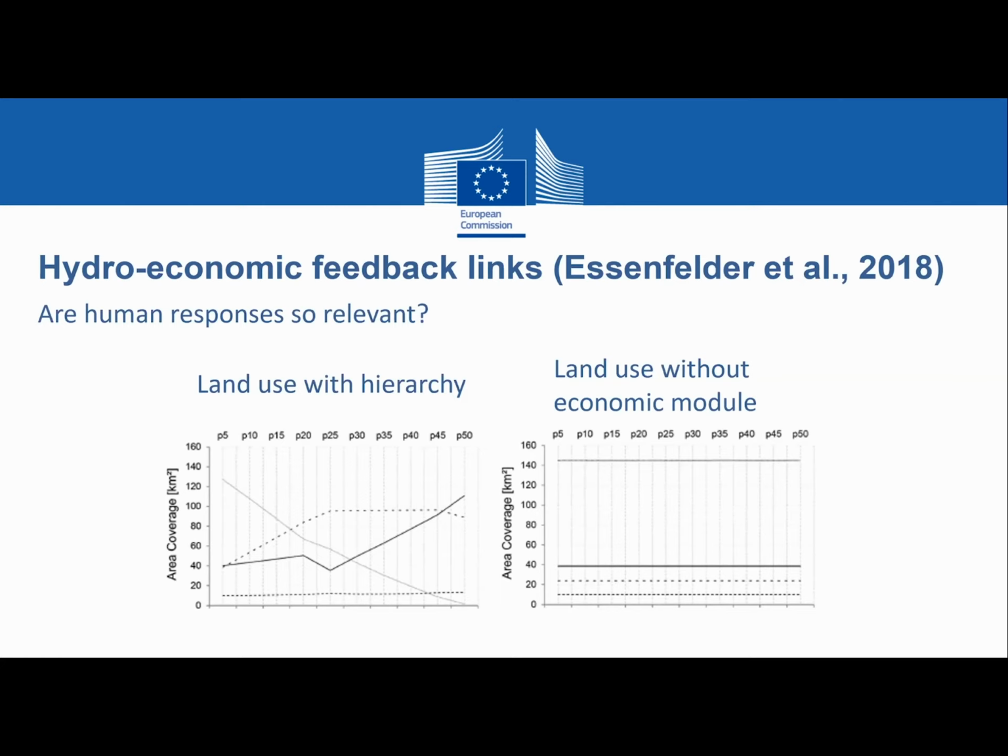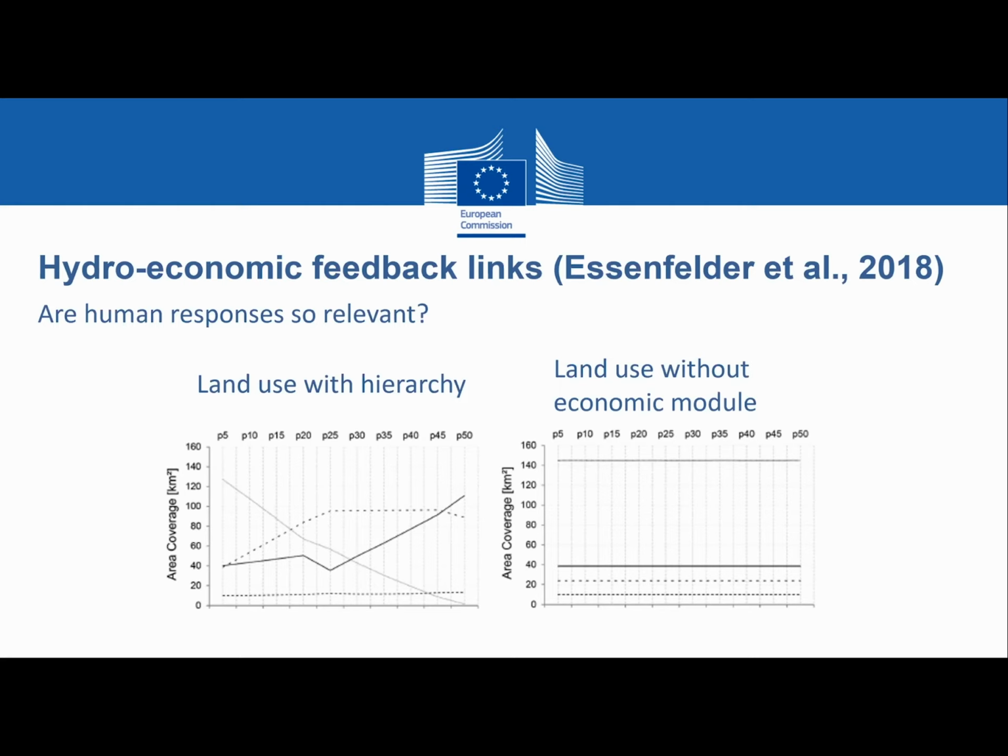As you can see here on the right-hand side of the slide, you see what the responses in terms of land use would be if you apply a hydrologic model such as SWAT, in this case, without considering an economic model. Basically, land use remains constant throughout all the simulations. In this case, we are applying simulations in which we reduce the water allocation. And as you can see, basically what farmers are doing is just reducing the amount of water applied to each crop, but essentially the land allocated to each crop remains the same.